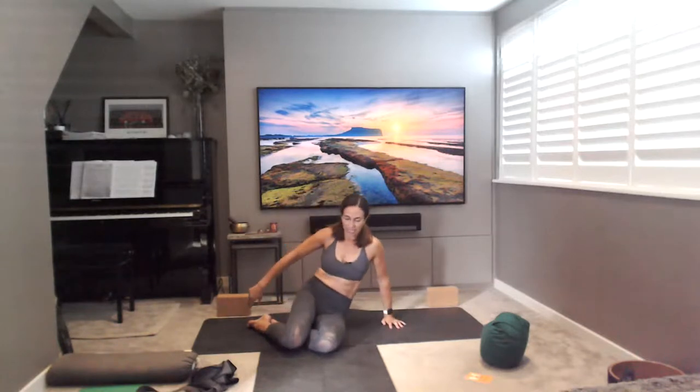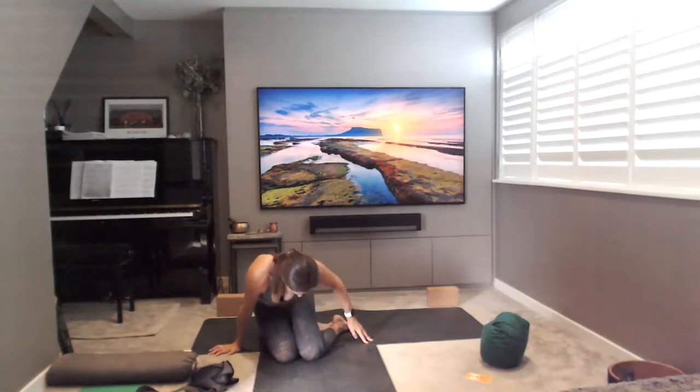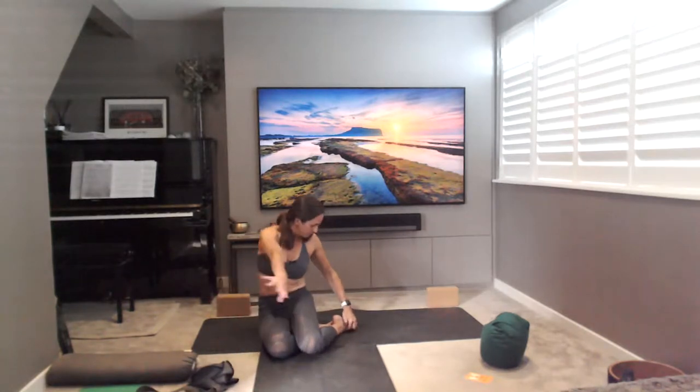And then bringing your legs, feet the other side. Grow the spine nice and tall, so lift the chest. Lift the gaze over to the far left over your left shoulder.